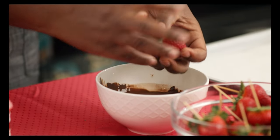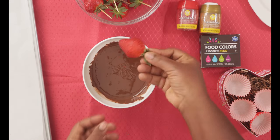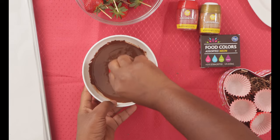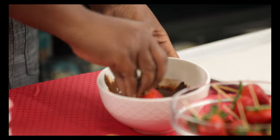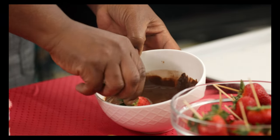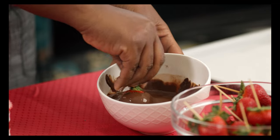You want to make sure you try and gather all the leaves like I'm trying to do, and this is where the toothpick comes in handy. And then you just dip and you twirl. If you want to leave a little space at the top to show some of the red color, you can. If you want to dunk everything in it, you can also. Whichever way you do it, there's no wrong way.